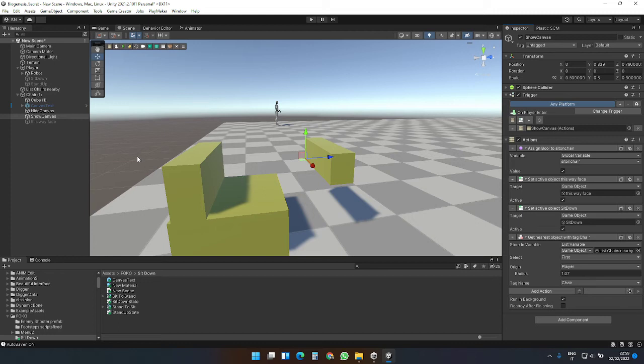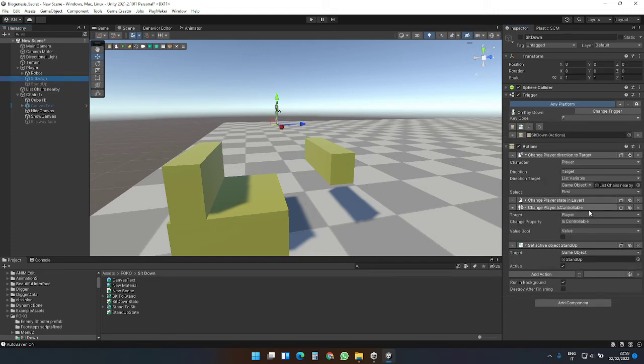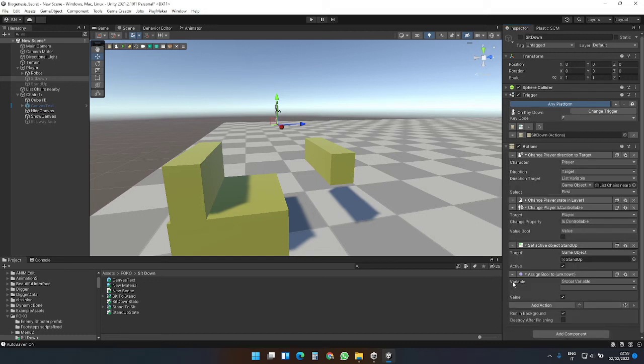Now, when I'm sitting on the chair, I'm gonna press the E key, which means that I'm gonna do the animation. So I'm gonna toggle the bool. I'm gonna put the bool on inactive.